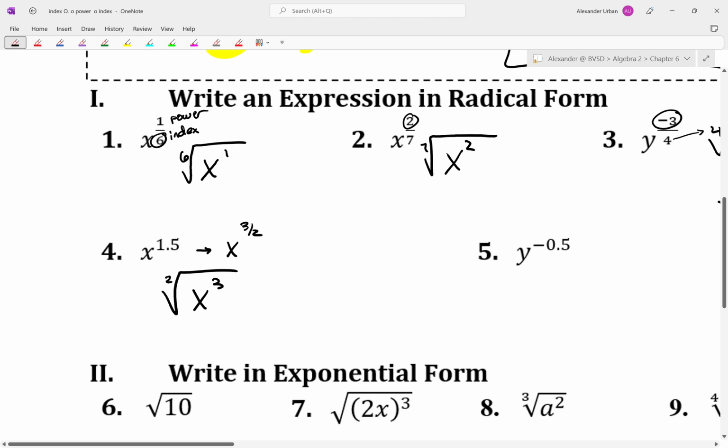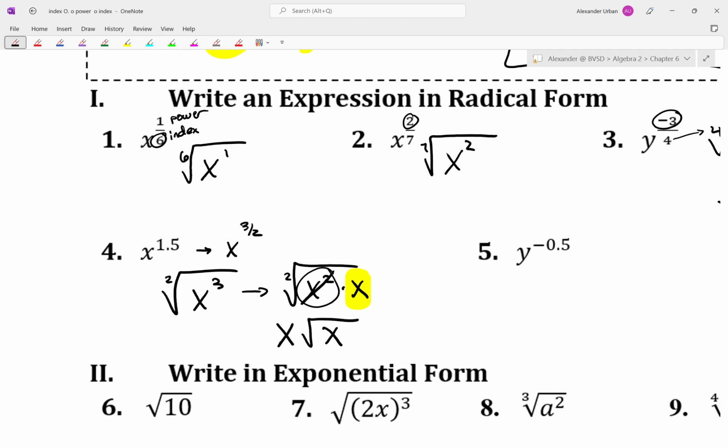That's its simplified form. We can go a little bit further and recognize that this is the square root of x squared times x. And then we can notice right here that this x squared will escape. So we're going to have x squared is reduced inside of the root to just a singular x on the outside, and we're left with an x on the inside. This x does not get to leave the square root because it does not have any perfect square.